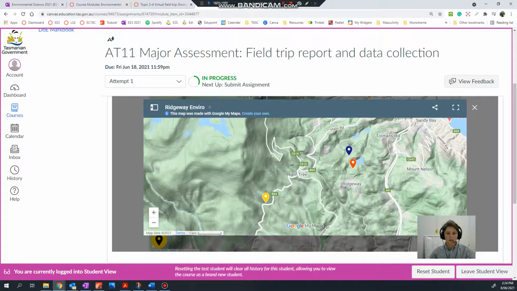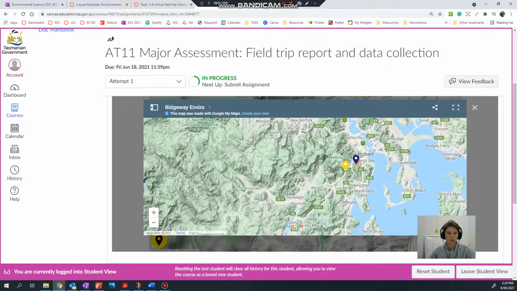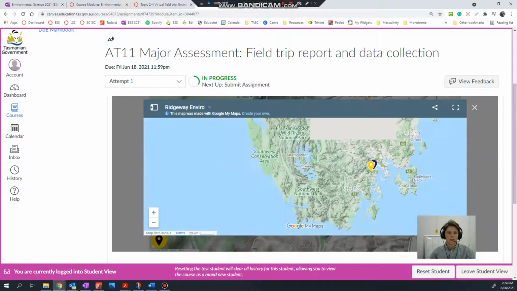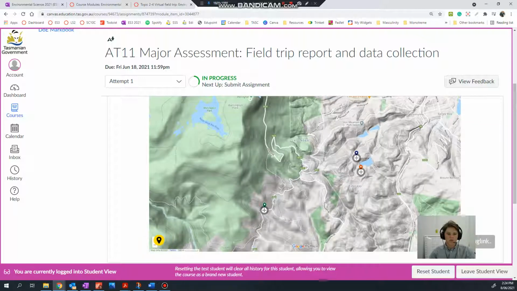If you click on this yellow tab down here, you'll be able to see the whereabouts we are in relation to Greater Tasmania. So we're down in the southern part of it. They're all pretty close together, about less than 10 k's away from each other. We've got 3 sites. Site 1 and Site 2 are both dry eucalypt forests or dry sclerophyll forests, which we'll talk about, and Site 3 is a wet eucalypt forest.